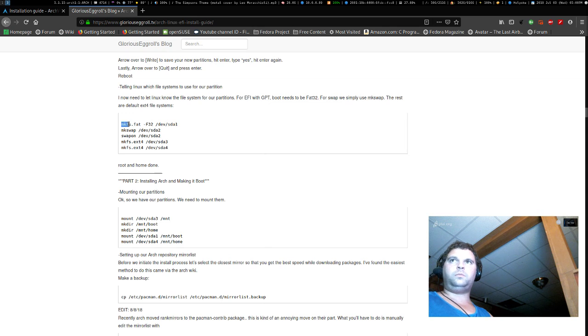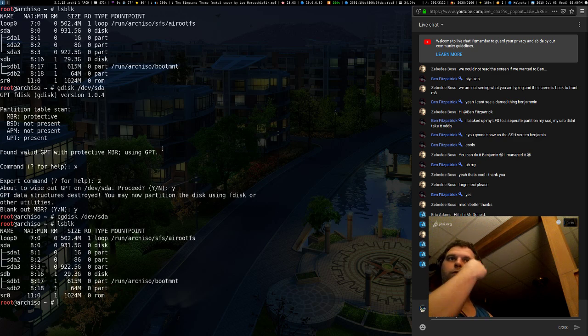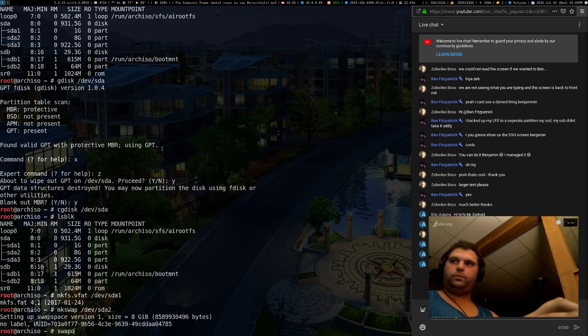You can either run this command here, mkfs.fat -F32 /dev/sda1 in our case. The other command that you can run is, I think it's mkfs.vfat. Without the F32, it'll get you the same result. But for the sake of simplicity, we'll make it mkfs.vfat sda1. And so that made it a FAT32. The next one, you want to make swap, /dev/sda2. And now we want to put the swap on.